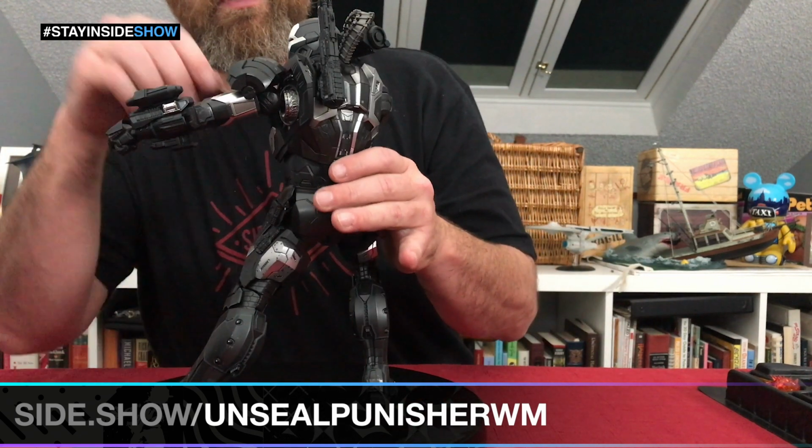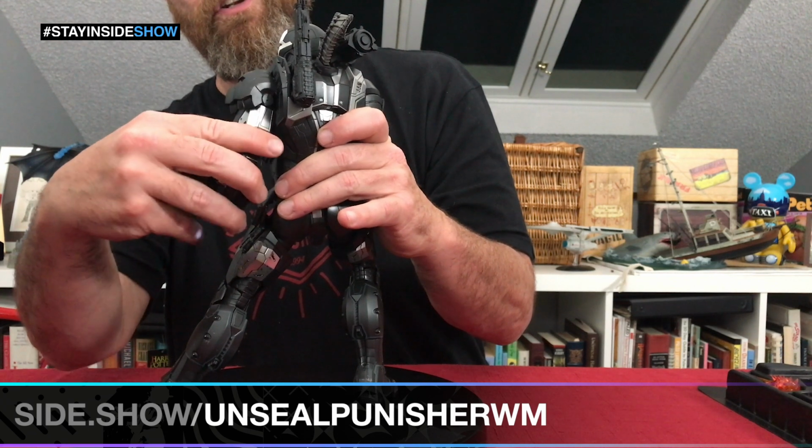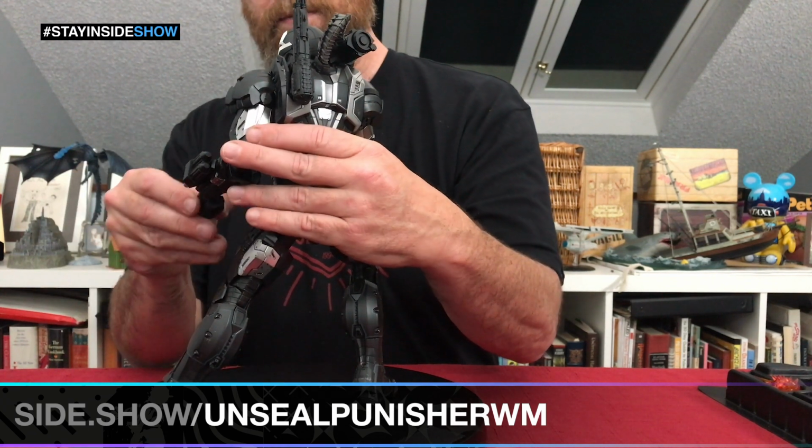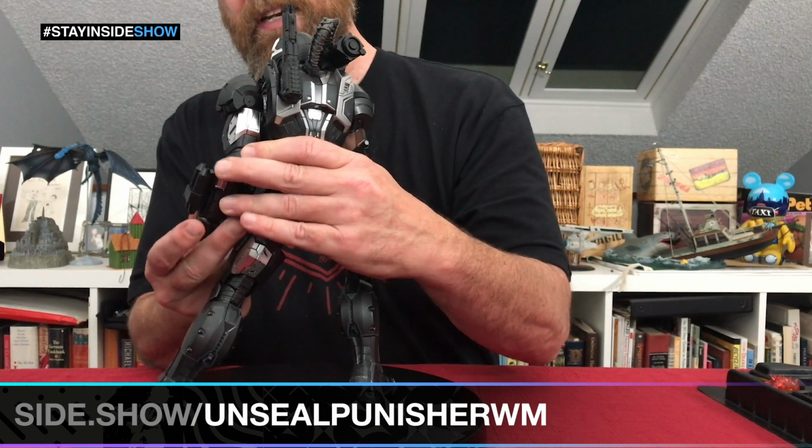The legs can ratchet all the way back to 180. We'll show that in a second. Then down here, the flaps in the back are articulated, up on the front, and is a rolling, rocking ankle as well. The shoulder, what they've done for that for you is to make this piece movable. So you'll drop that when you adjust and change your arm. And that way, you can always cover up that seam anytime that you have it. So it's a really nice feature that they've done there to be able to kind of cover that seam.